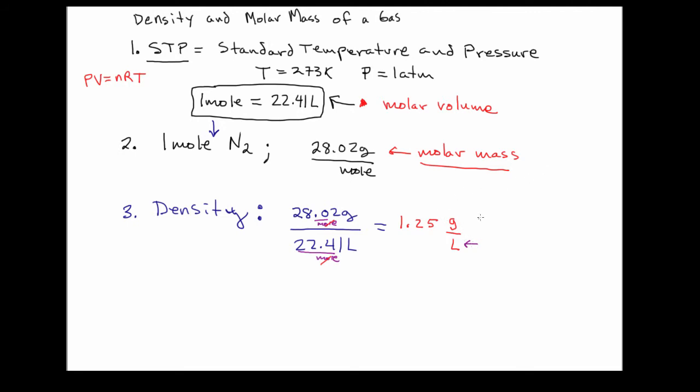So in the case of a solid, your density units are going to be grams per cubic centimeter. In the case of the liquid, it's going to be grams per ml or milliliter. But in the case of the gas, it has to be grams per liter. Now, we can actually come up with a generalized formula for this, where we can relate the molar mass of any unknown gas to its density by manipulating the ideal gas law.